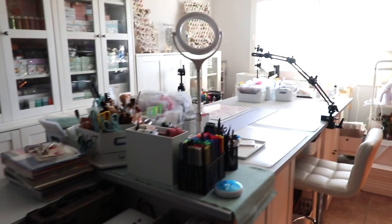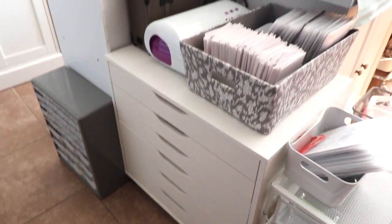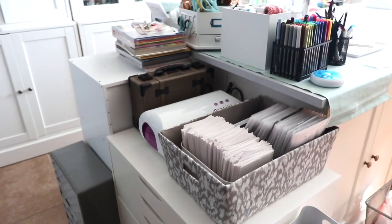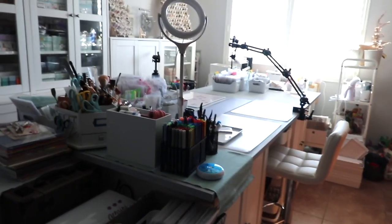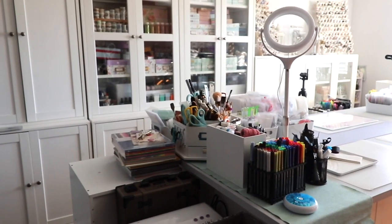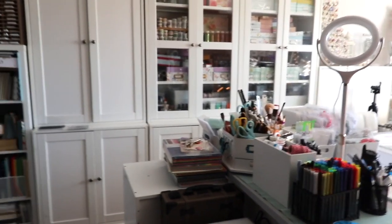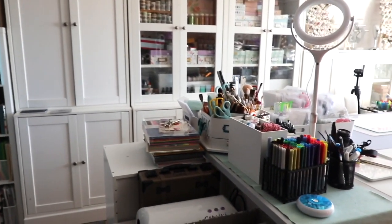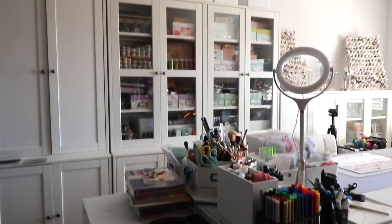I know there are things that need to be organized that could be more organized than they are now, but I'm working on it, and I do know what is where. So if I'm looking for a specific something, I know it's in this or that drawer. But this will be a little bit more organized soon, hopefully. After I organize those cutting dies and stamps, everything else will be on my to-do list.